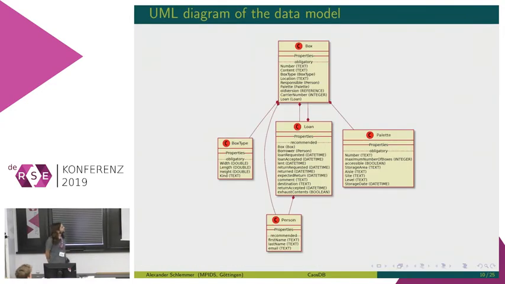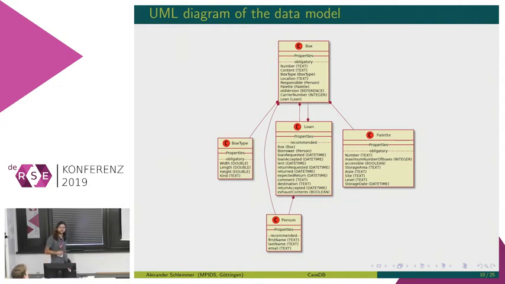And so we started designing a very simple data model and inserting it into CaosDB. So we essentially have boxes. We have a box type. We have loans, which store the properties of boxes that are given away for some amount of time. We have pallets which are connected to the boxes and basically store the location within freezer facilities. And of course, person, a very simple type that can be used to look for all kinds of responsibilities. So this is the initial model.